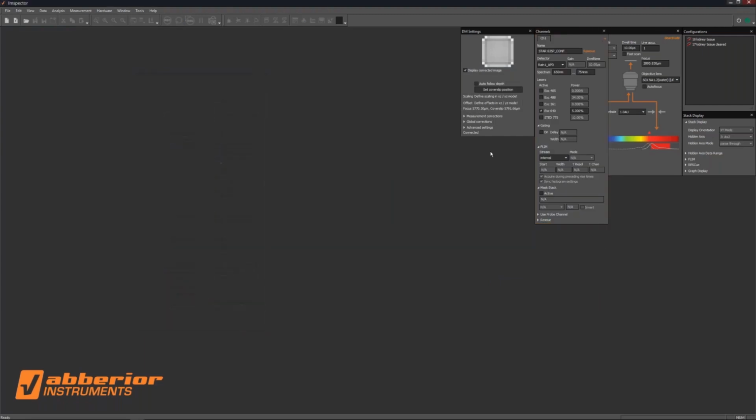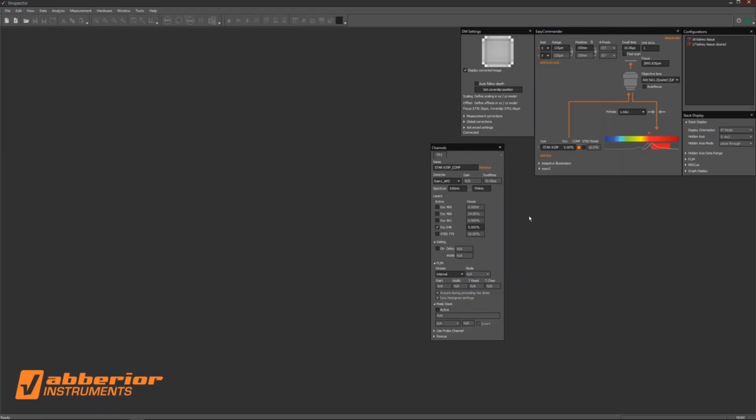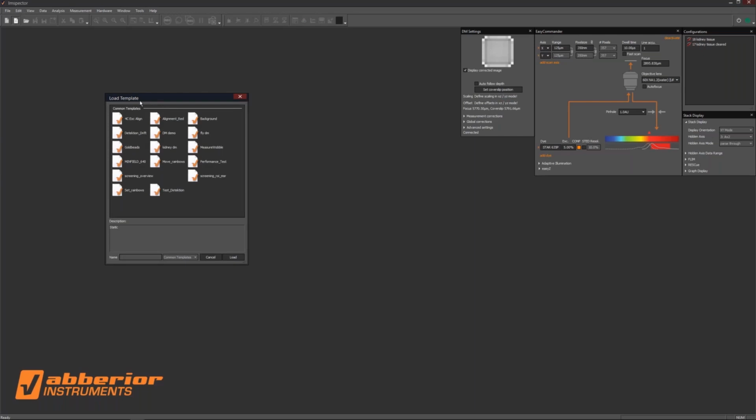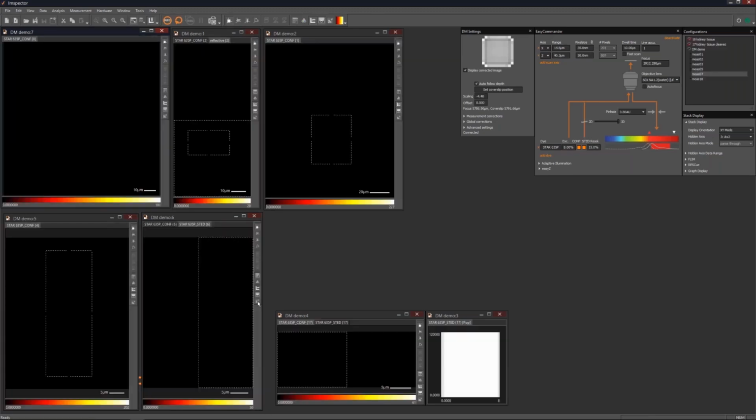There you can set things like excitation lines, exact detection windows, dead lasers, time gating. An even easier way would be to open a template, and that lets you start a measurement exactly the same way as you saved it before, which allows you to repeat measurements with the same settings. This template has several windows. Some of them are overview windows, some are measurement windows, like the ones at the bottom.